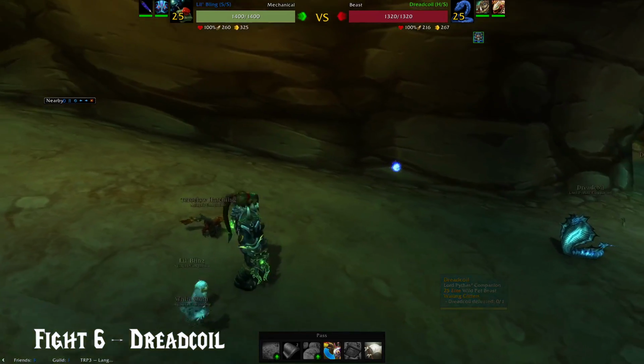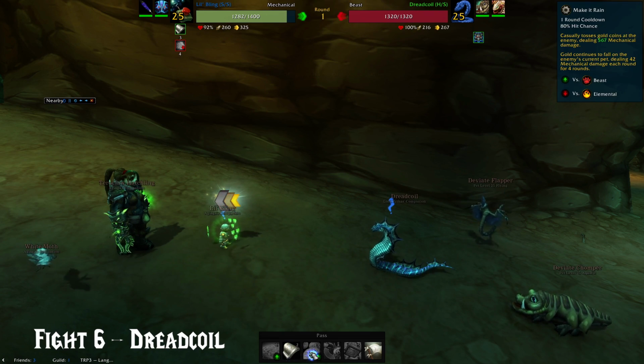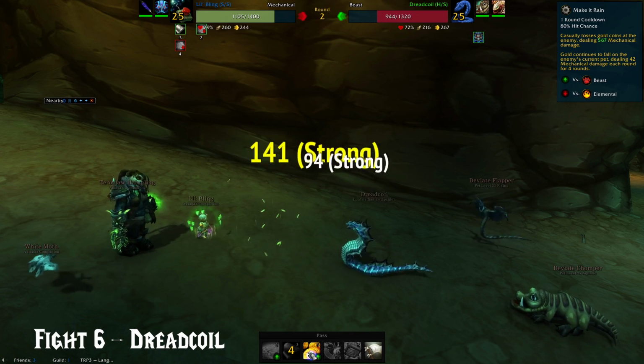Famous last words, right? Alright, let's begin with a number 2. Get a shield on ourselves. A number 1, so we can get a nice dot going of pain coins.